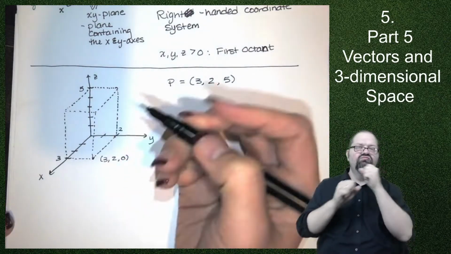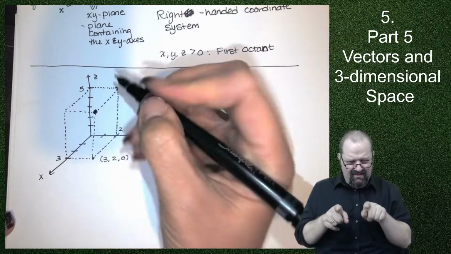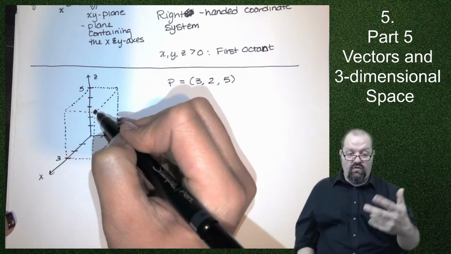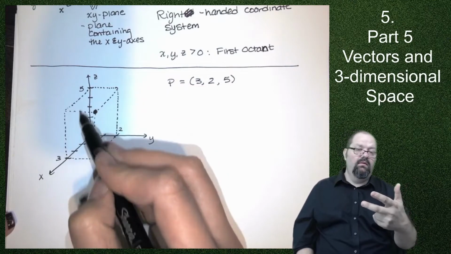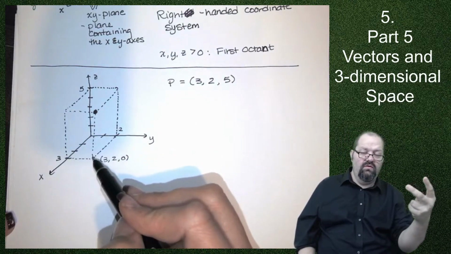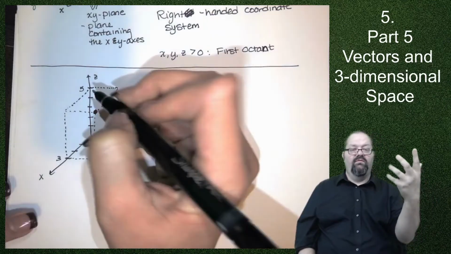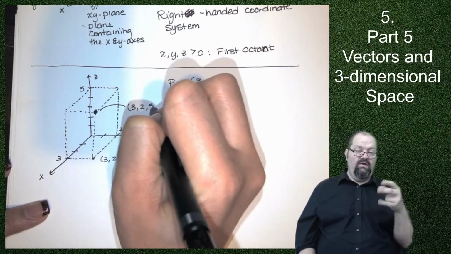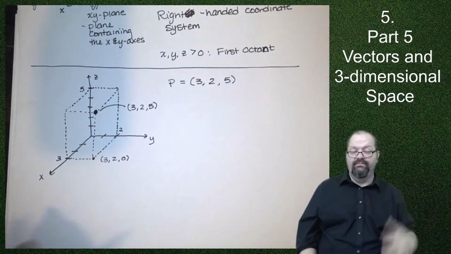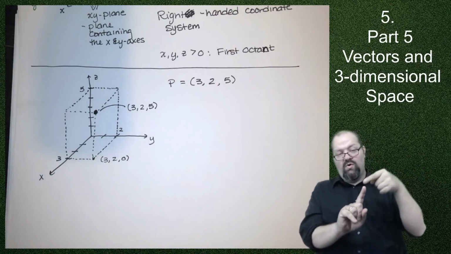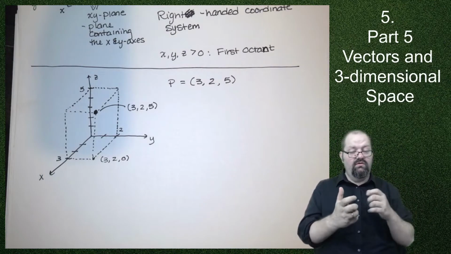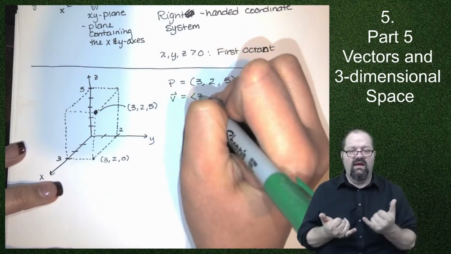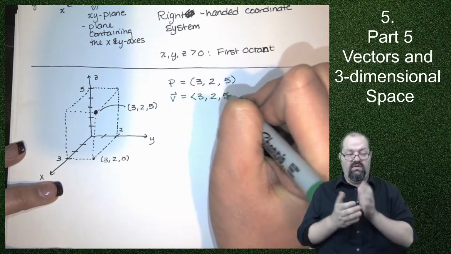You can see it's not even quite parallel. But there we are. We go forward 3, plus 2 units in the y direction, and up 5 units in the z direction. And we're located here at x equals 3, y equals 2, z equals 5. Now that's a point. Now if I want to plot the vector that ends at that point, that's the vector with components 3, 2, 5.